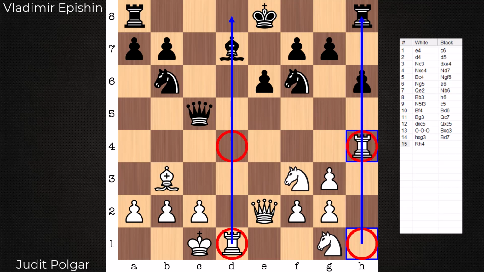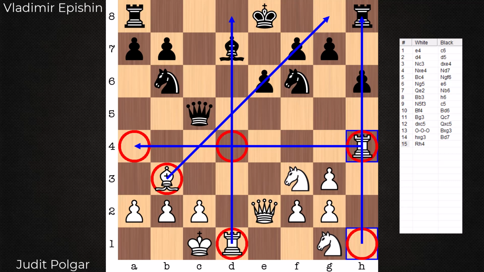So this rook supports the a4 square, or defends the a4 square. Why might this be important? Well, black may try to disrupt one of the very best pieces in the position, this bishop on b3, where it's both aggressive and defensive of c2.